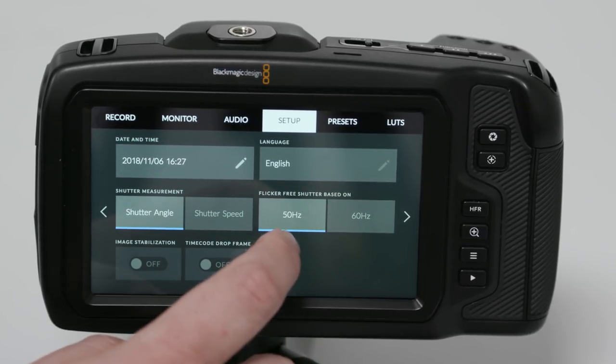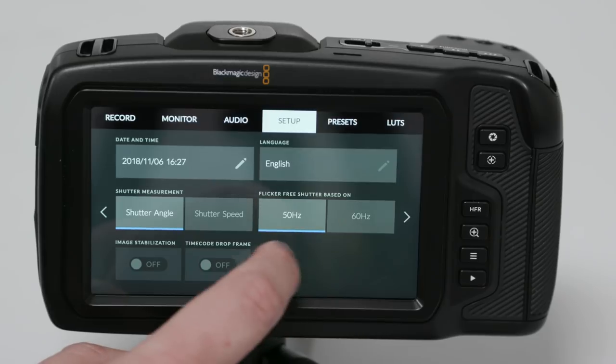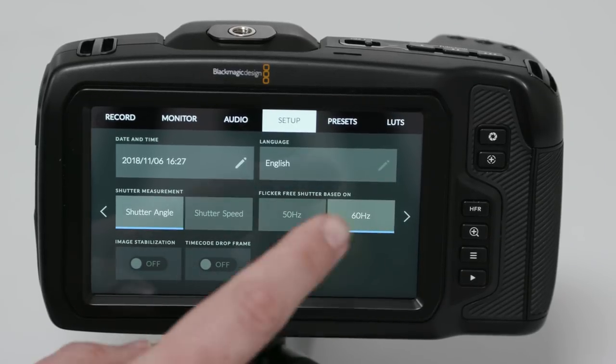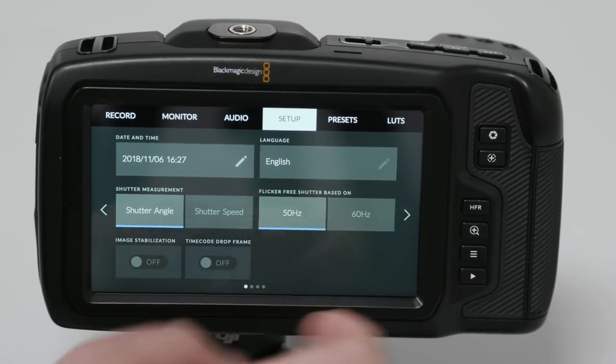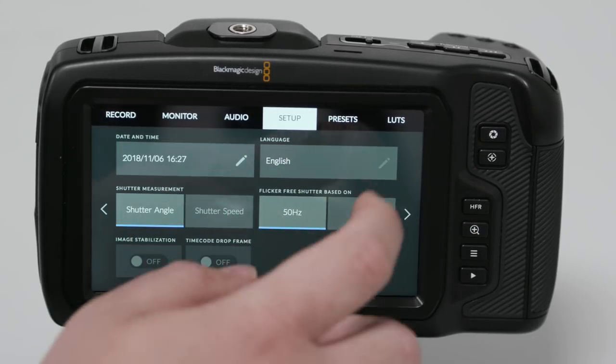Also, the flicker frame rate, depending on your country or your region. For example, I'm in the UK, so over here we're at 50 hertz. If you're in the States, for example, you'll need to select 60 hertz to prevent flicker when you're shooting inside with fluorescence or some LEDs on the streets or things like that.